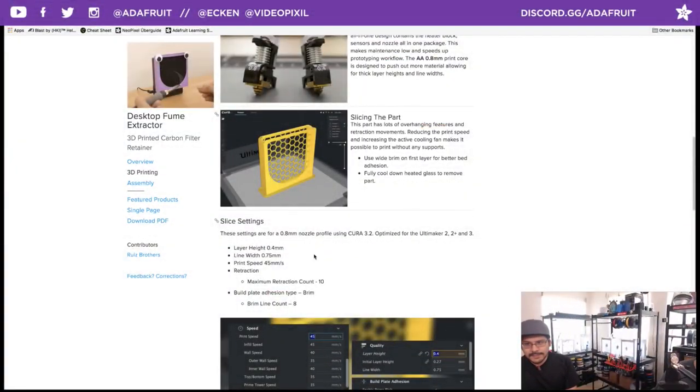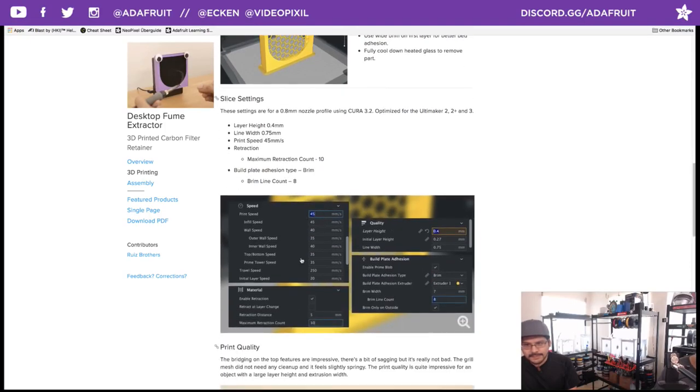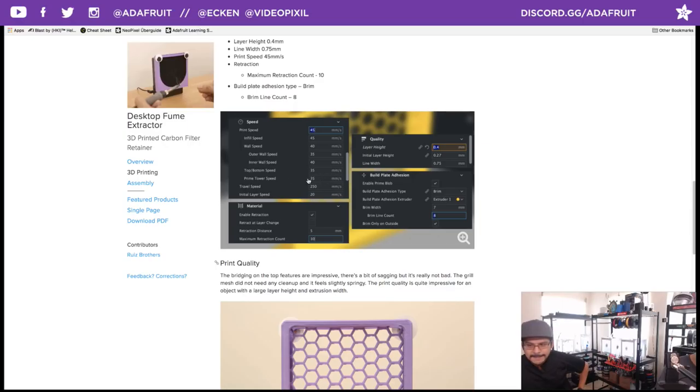And of course, in the learning guide on this page, you can see all of the settings here. I also did a screenshot of all the things as well. There are some different things here, like wall speeds, outer wall speeds. They're a little bit different, but you can follow these if you have the same setup.